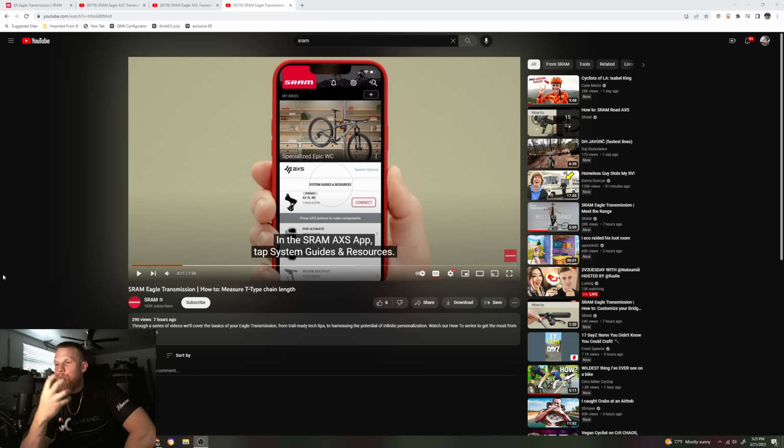Back in the day, Specialized made an S-Works Epic that was called a World Cup, which is like the more aggressive travel bike. It had more aggressive head tube angles. It had a little bit smaller travel as well. And I like that they're doing this because they're bringing a feature to the Epic that I do like. And by the way, SRAM did an amazing job with this launch of this new stuff.